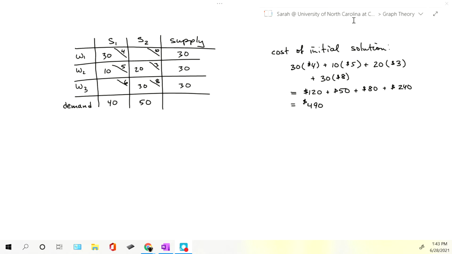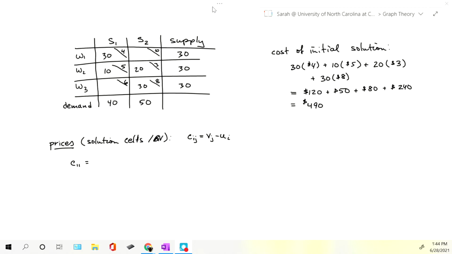Now, once you have your solution, whether it's at this first stage of the initial solution or any of the iterative steps in the future, what are we going to do? We're going to calculate our sale prices. So these are the prices, and these are only on our solution variables, otherwise known as the basic variables. Okay. So for these guys, remember the formula we're using? It is just going to be cost equals V minus U.